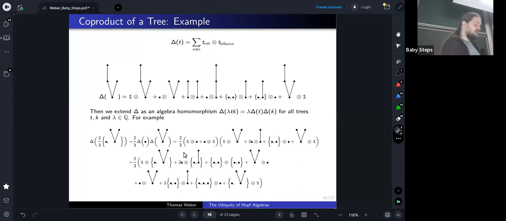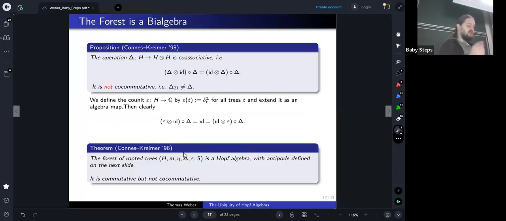Yes. As you can see here in this coproduct, on the left-hand side you don't have the three single vertices. This would be what you were asking. This is not allowed. Those are the rules, and it looks nice, but for me it was very hard to see that you can get any meaningful thing out of this. It looks like absolute chaos, but it was proven by Kreimer and then Kreimer that this operation is coassociative.